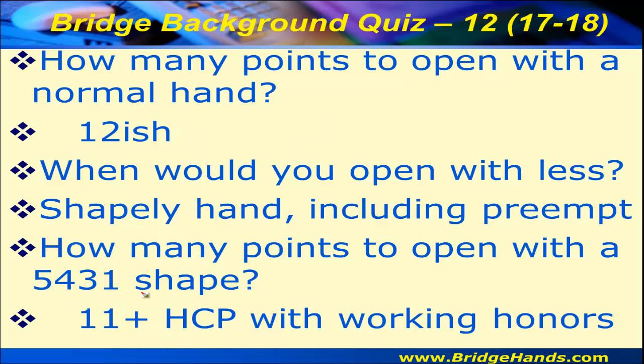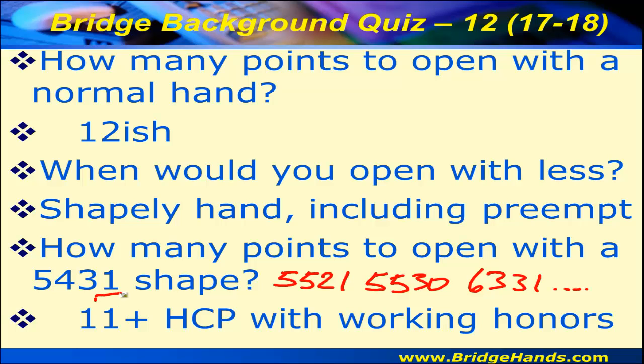Let's take a look at the shape. Now, it could be a 5-4-3-1 or maybe a 5-5-2-1 or a 5-5-3-0 or how about a 6-3-3-1, something like that. But where you have a singleton or less, a void, or maybe a two-card suit along with a singleton, then yes, this is going to be a more shapely hand. So 11 high card points could do it.